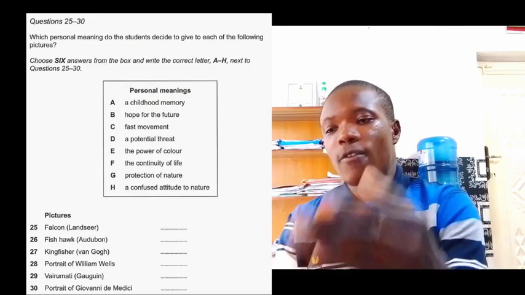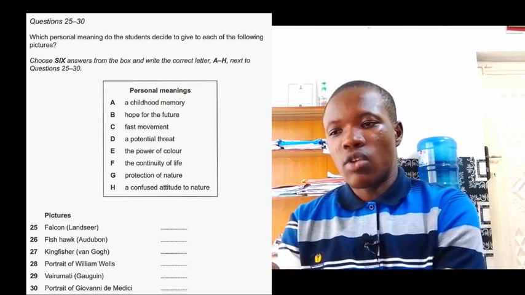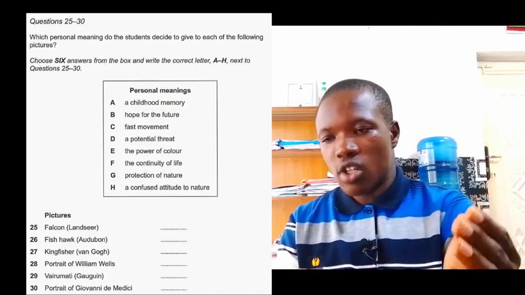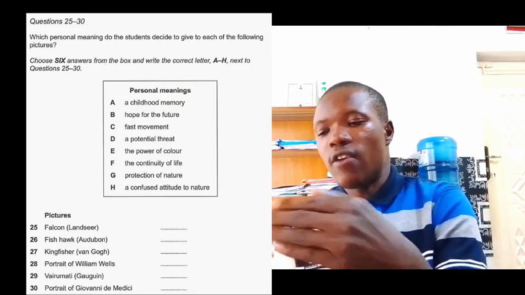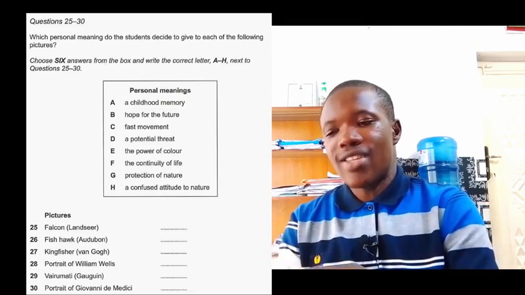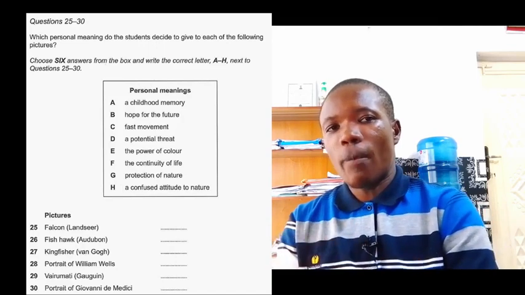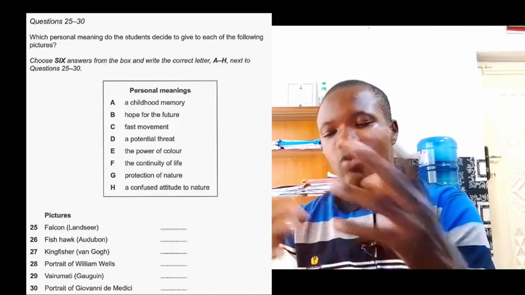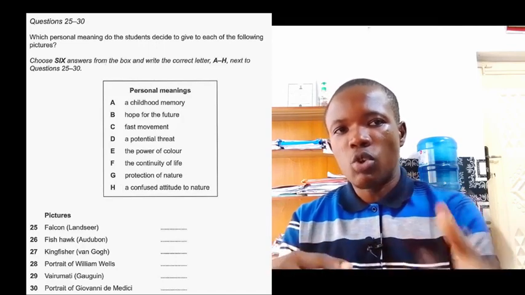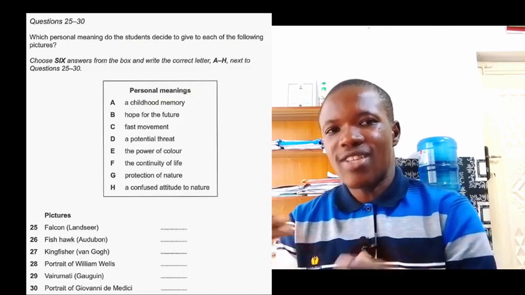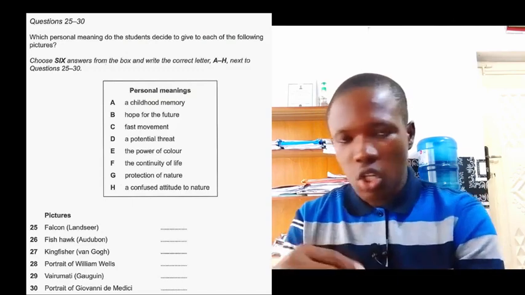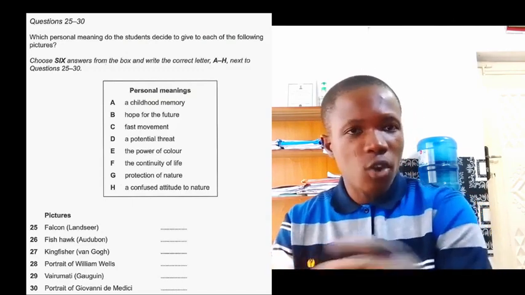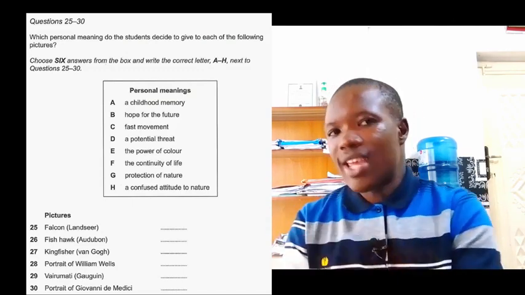So for instance, when we're talking about the fish hawk, maybe it just mentions the color of the fish hawk, but it doesn't have to do with the power of color. If the power of color was meant to be the right answer, instead of hearing color or power, you might hear things like red, blue, yellow, and all of these have some impact or some influence on one thing or the other, and that suggests power of color. So that's what you likely hear.